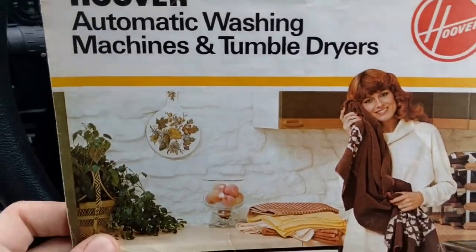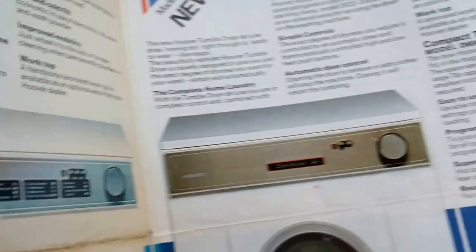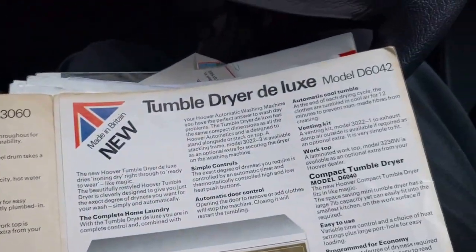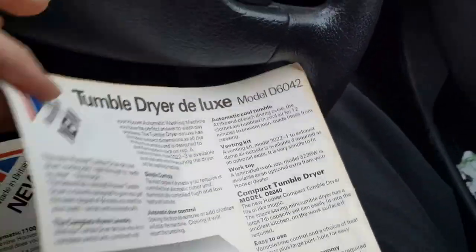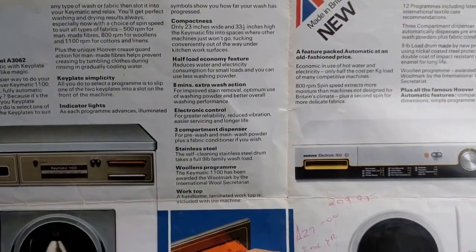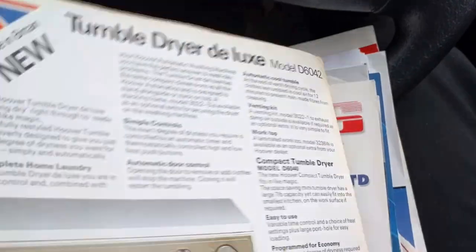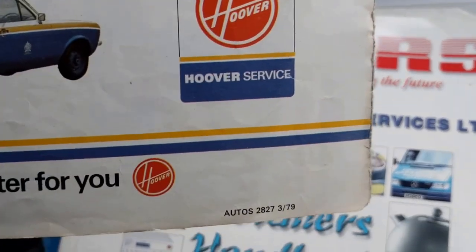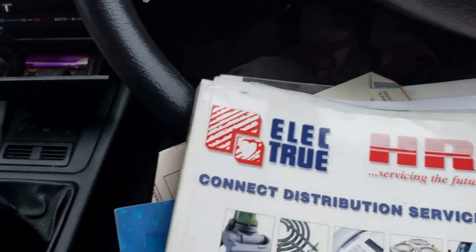So first we have a Hoover washing machine and tumble dryer brochure, which isn't my thing, I'll be honest. And I've already found a washing machine collector to give it to. He'll appreciate it far more than I will, because these sort of things, they're not really worth selling much. I'm certainly not going to ask any money for it. He can have it, but here is a look at it anyway. Only a brief look, as I say, it's nothing that really interests me. It's from March 1979, covering those models.